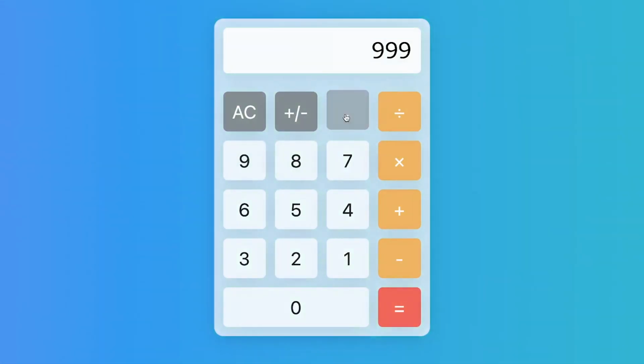Hello, and in this video, I'll walk you through how to create a calculator using the Svelte 5 runes introduced in the new experimental update in Svelte. As you can see from the calculator, you can add numbers, subtract them, divide them, multiply them, add decimals, and toggle negative and positive. It also has a beautiful background and a beautiful UI. Let's get straight into the code.